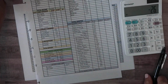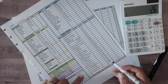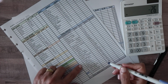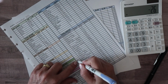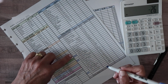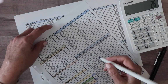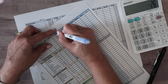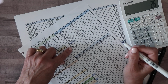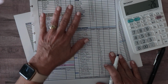So I'm going to highlight the categories that will stay in my account and not come out. So technology stays in. Health and medical is going to stay in. SC shop stays in. And that's it. And then in my other categories, giving stays in my account. I tithe online. Gas stays in my account because I don't like to get out and do it. And that's it. So everything else comes out in cash other than these categories.